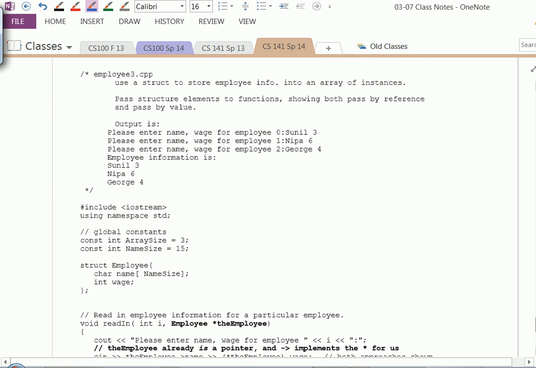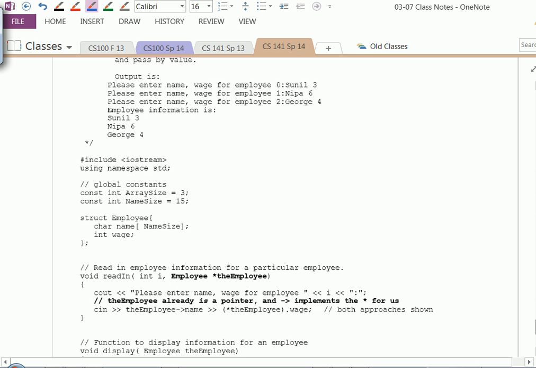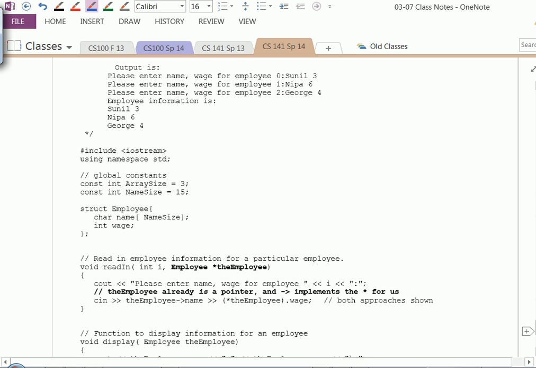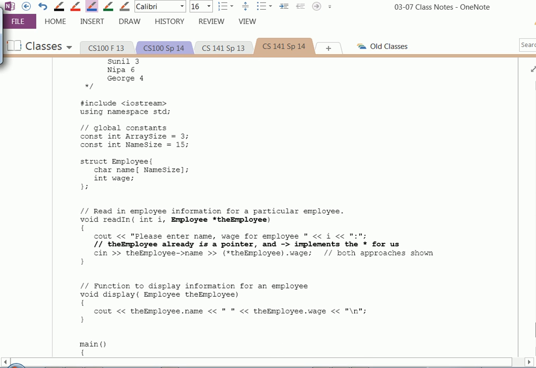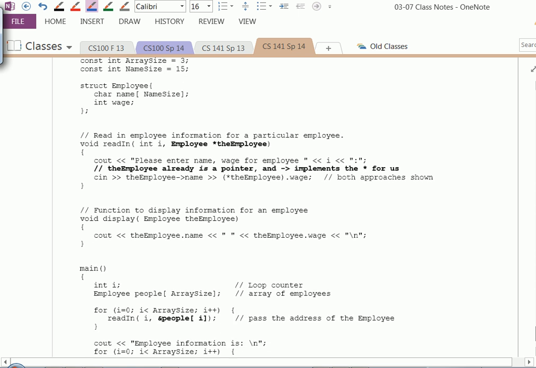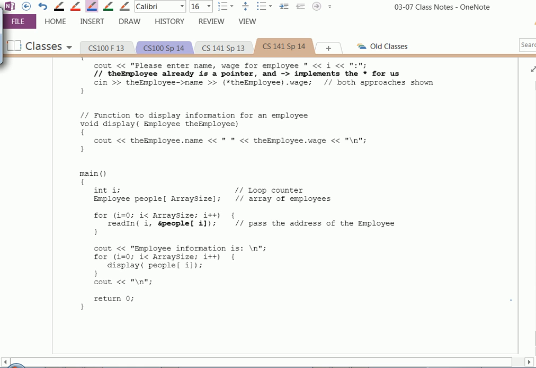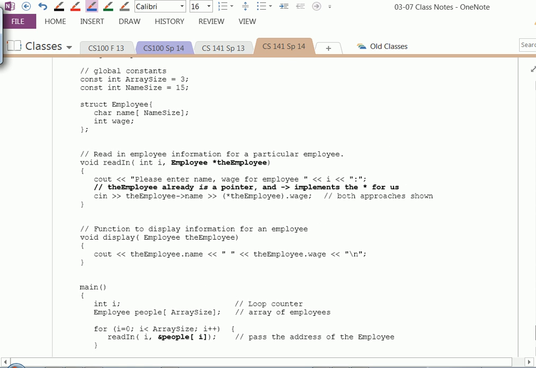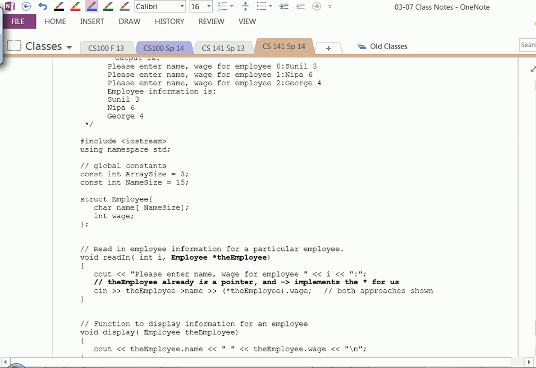We're getting there, almost done. So let's think about reference parameters and employees and passing them to a function. So here in main, first you'll have your declarations for your structs up at the top of your program. You'll have your pound includes, maybe some global constants that are going to affect the sizes of things, and then you're going to have your struct declarations like we have here, employee, with name and wage.